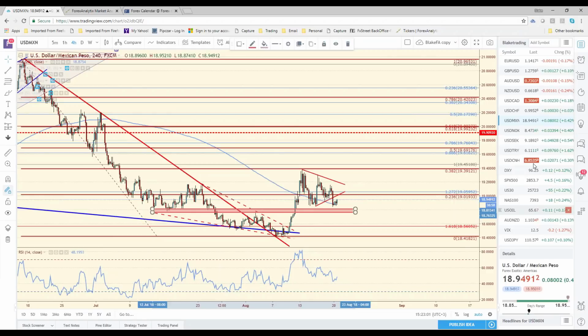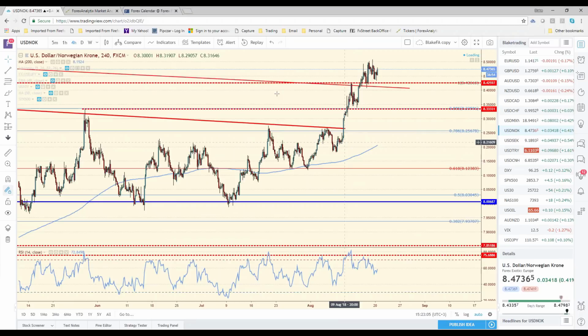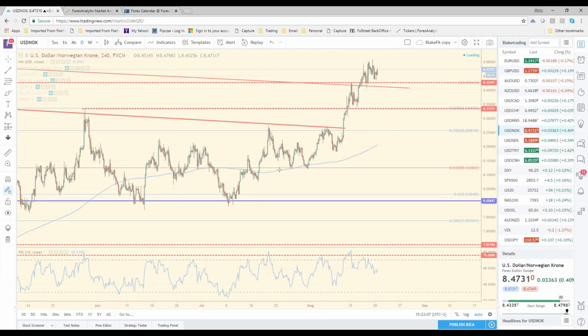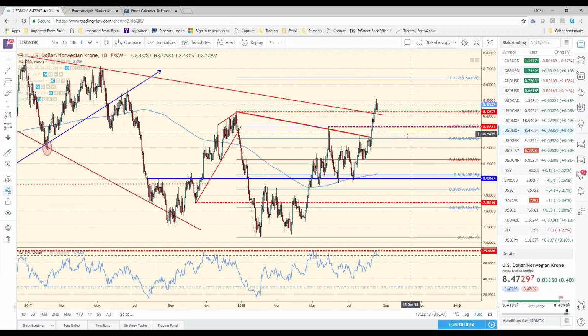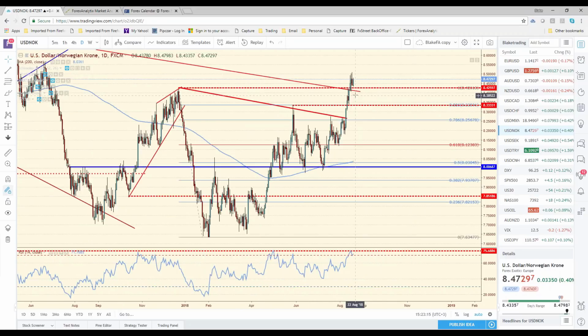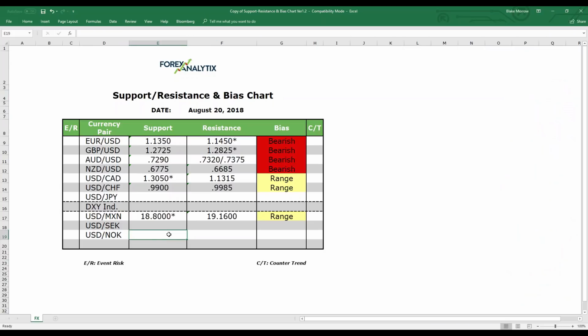through the Nordic currencies really quick. The U.S. dollar Norwegian krone, man, this thing has been extremely strong. We broke a big multi-year downtrend line, and the scary thing about the Norwegian krone is it's holding. This is where you start getting that sustained break, and we've got a sustained break above 842. So while we're above 842, it is bullish.